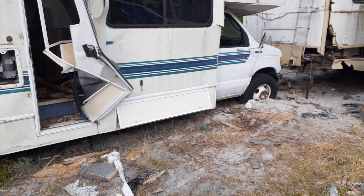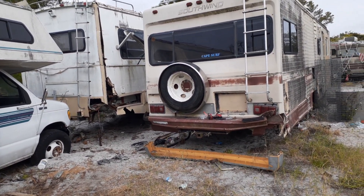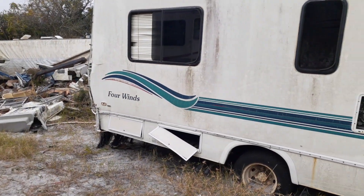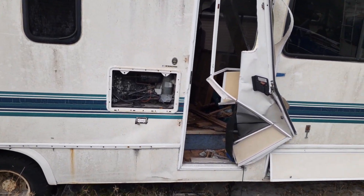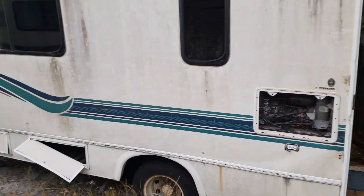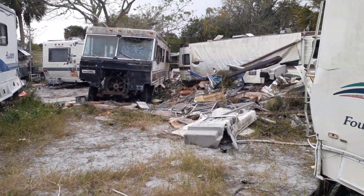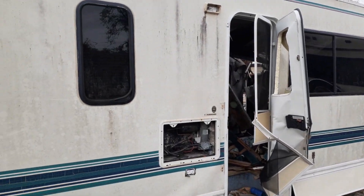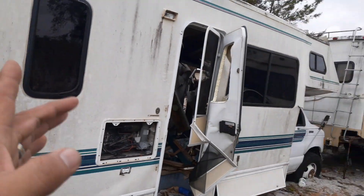Amazingly, inside it looks the same — you don't see all this stuff. I'll be working on fixing up the RV. I have components I can pull, which is really good, and the RV could end up in better condition. I'm probably going to try to rip up the interior floor again where there's a leak in the bathroom — water is coming up and rotting the wood — so that's going to be a big renovation project. If you guys want to see that, let me know. RV parts are kind of hard to get unless you go to an RV store and they charge a lot, but here it's all over the place.